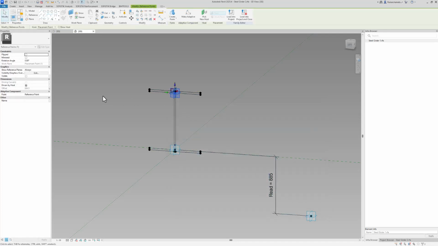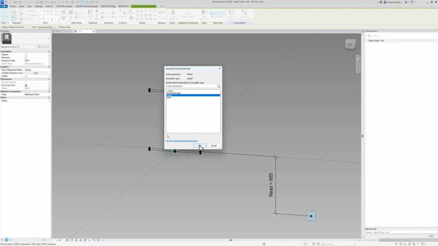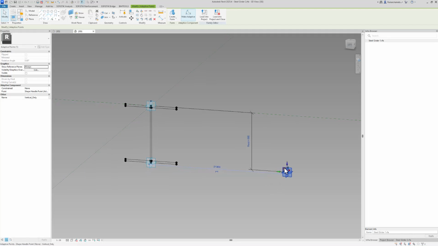I can now take this definition of the offset and change it to this variable. And even though we have a horizontal as well as a vertical offset, only the vertical offset will be assigned to this I-girder.